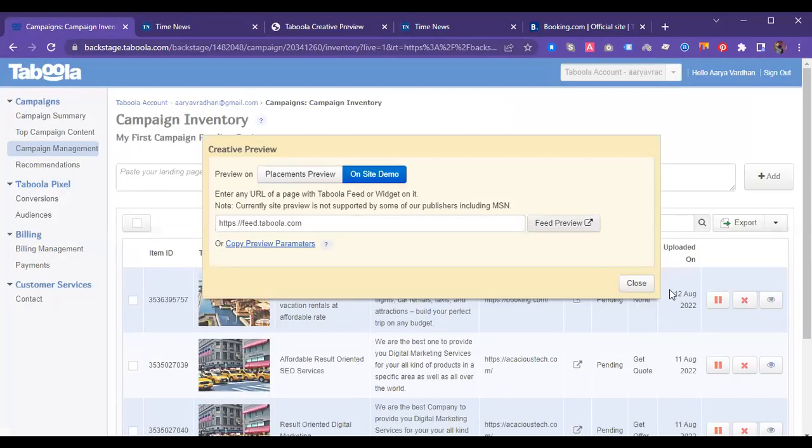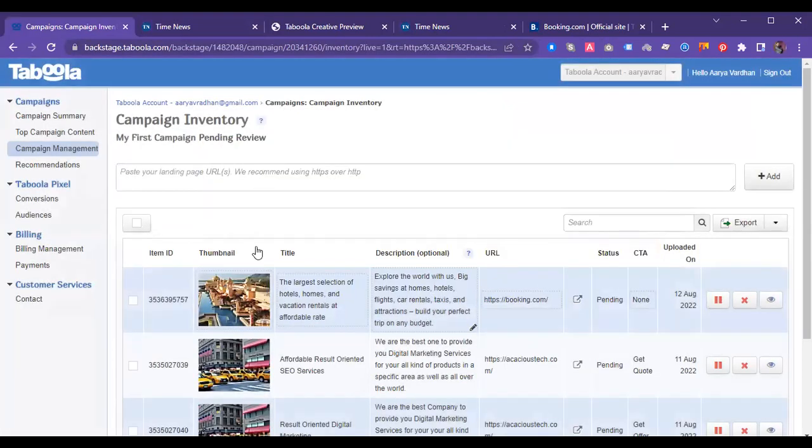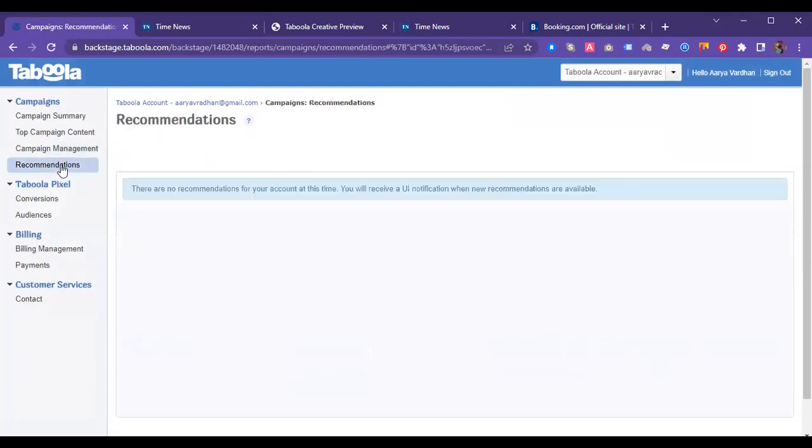So a few things are left that I want to explain to you. This is the section where every time Taboola will give you some recommendations, like change in the text, change in the image, change in the description. So you need to do this from time to time if you find that these recommendations are really good.